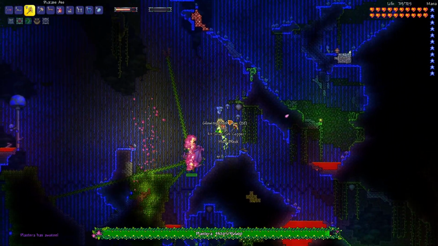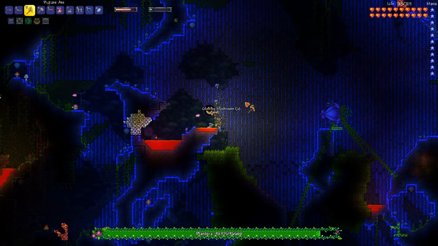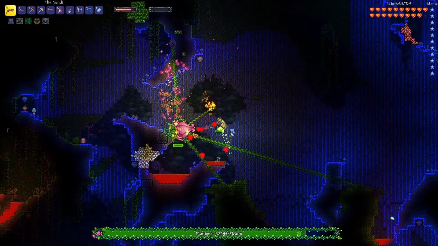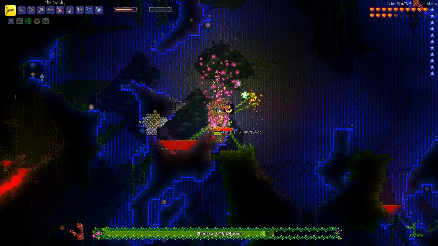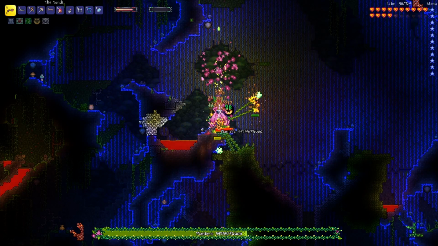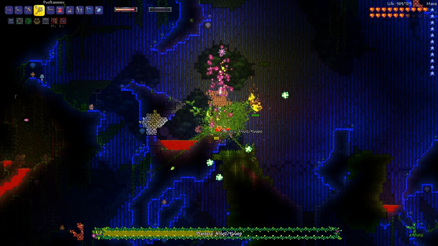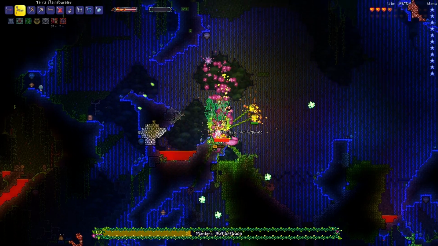Okay. Plantera, sorry about this. I really am. I'm sorry to destroy your home, but I need these mushrooms. And it doesn't seem like there's many trees about. Plantera, please don't hit me. My thorns is way too strong for you. I guess we're doing this then, aren't we? I guess we are.